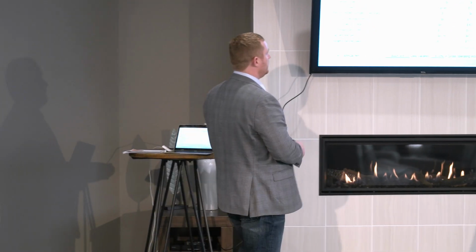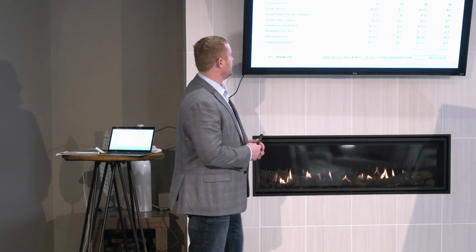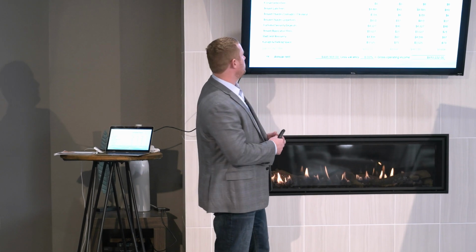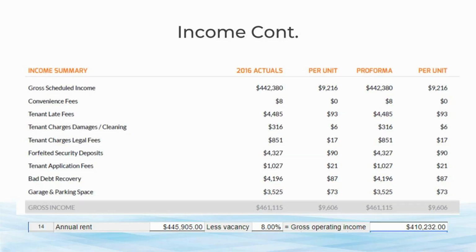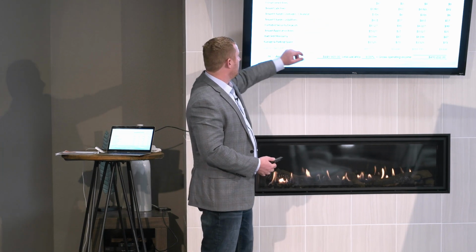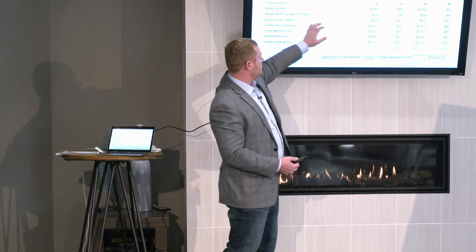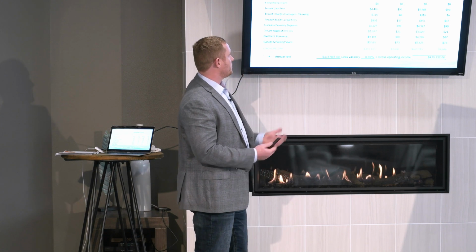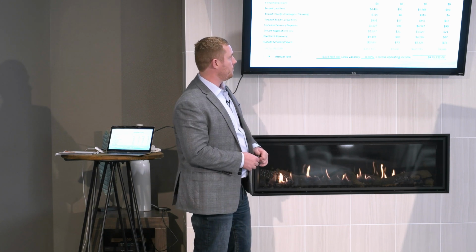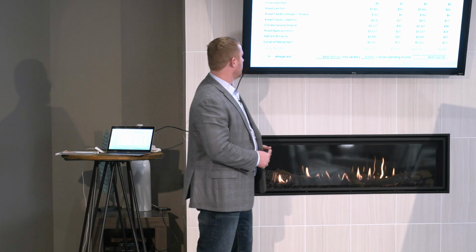So here's the breakout of their income. Let's dive into this. Some things we're going to care about, some things we don't. Obviously, if I'm analyzing this for myself versus a client, there are different things I might do. They've got late fees in that income. If your company is collecting late fees, you don't want to put late fees into the income. Cleaning charges, $316, is pretty minor. Legal charges, $851, looks like it's probably an eviction.